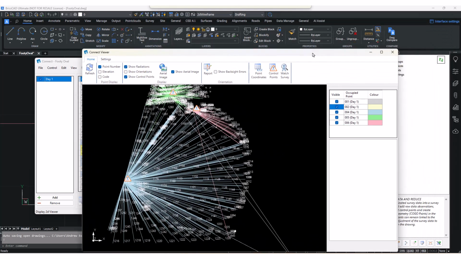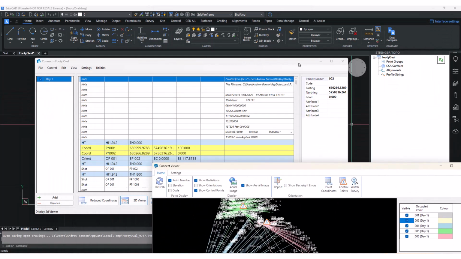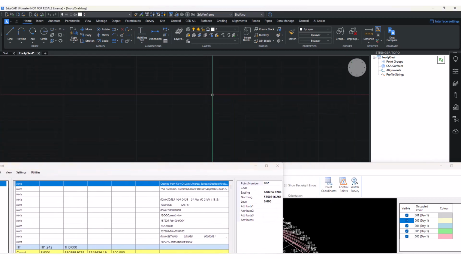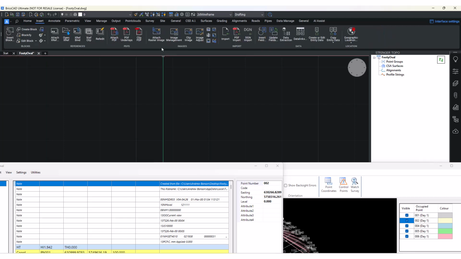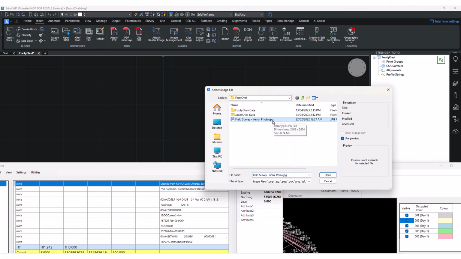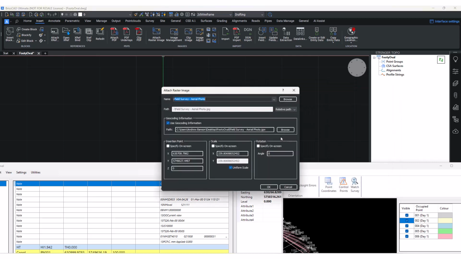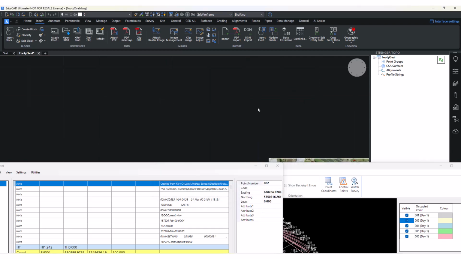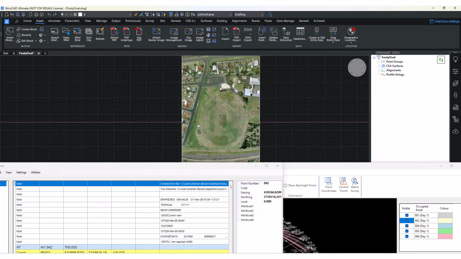Now, the other thing you can do here, and I'm sort of running out of real estate, I want to import that raster image. So if I click on Insert, I'm going to run Attach Raster Image, and I'm going to pick this JPEG file. Now remember, there was an associated JPW file which stored the coordinates for this image so it gets positioned correctly. So if I click on Open, we don't have to specify a scale because all that comes from the coordinates. Click OK. I double click the middle mouse button, and there is our image.